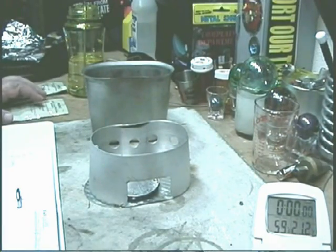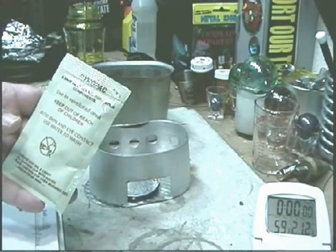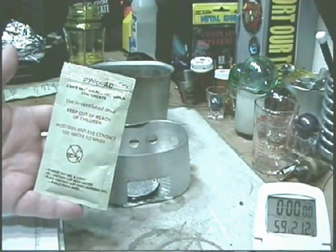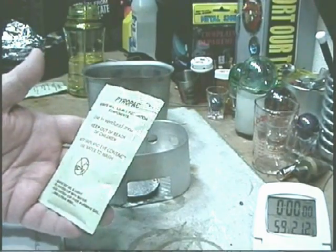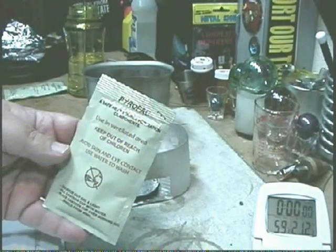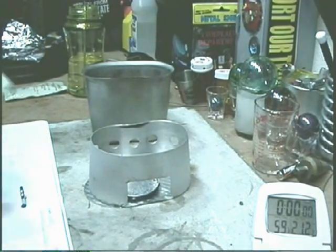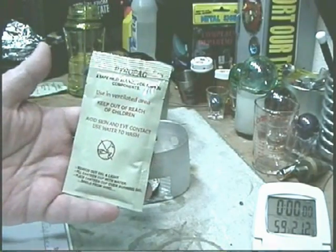Hi, Hiram here. A couple of weeks ago, King66CP put me onto this stuff called PyroPak Instant Heat Gel. It's some new stuff that they were issuing to military people for heating up their coffee in their canteen cups. I'll give you an address of how to go to their site and see the information that they have on it.